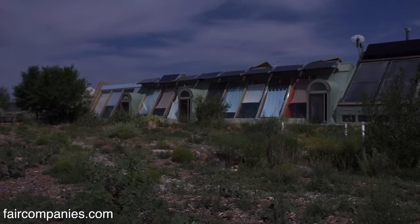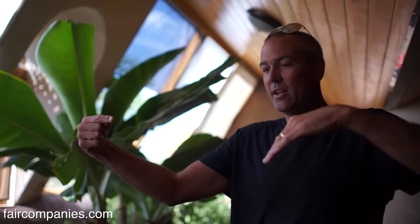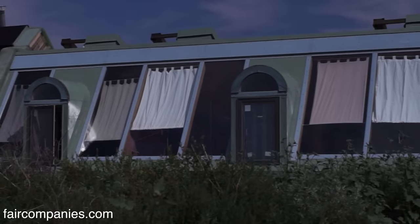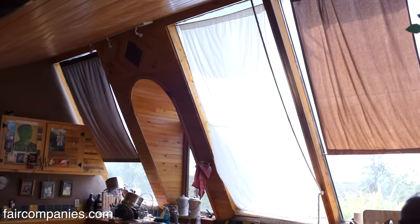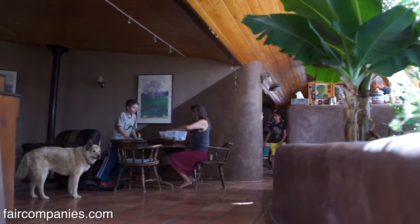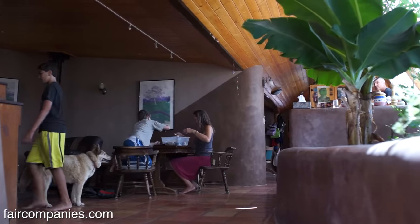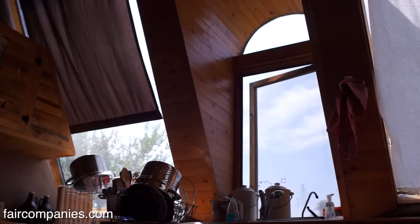Our design gets warm in the summer a little bit, but these sloped glass windows are designed to be perpendicular to the winter sun. In the summer the sun is just shooting right down, so we do get some sun in the greenhouse and it gets a little warmer than the new globals do. The new globals have an isolated greenhouse that we don't have. This is a 16-year-old design — Mike realized that if you separate the greenhouse from the living space, the living space maintains a much better temperature.